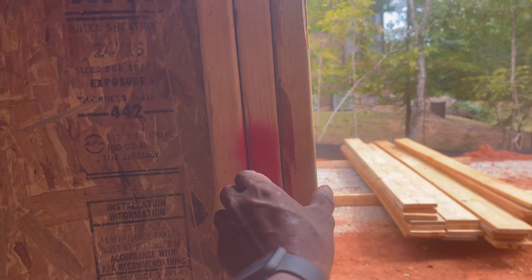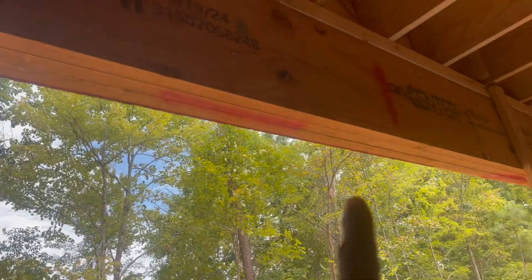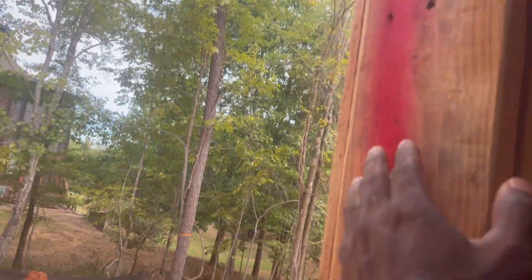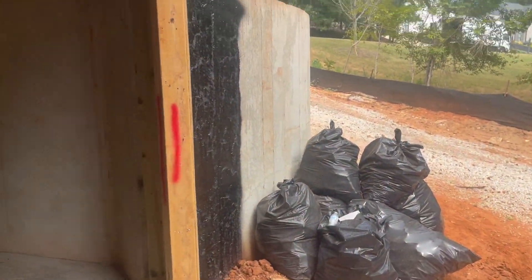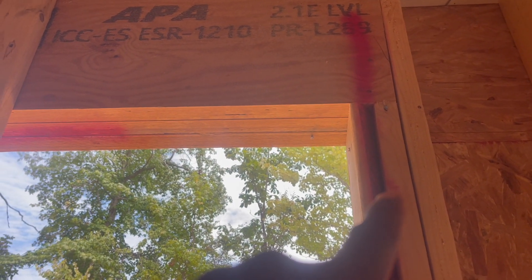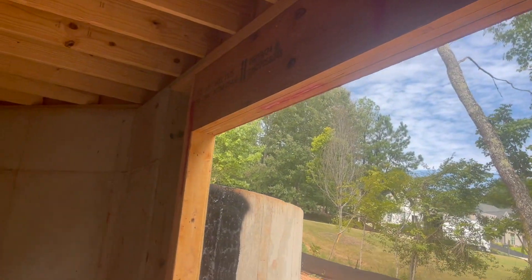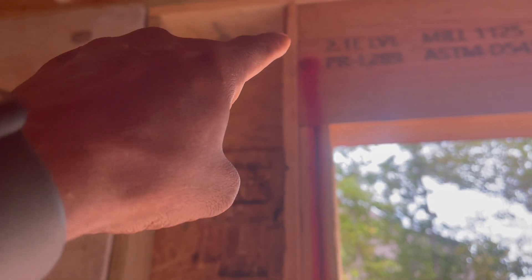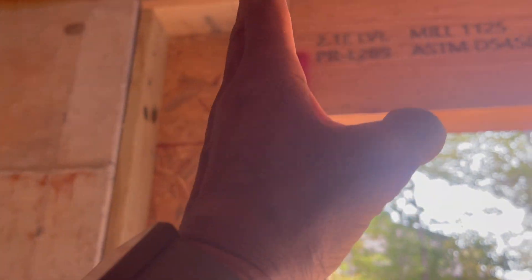For the garage door opening, you run a two-by-four straight up to the top on each side, and you also have treated liners going all the way around the garage door — that's what the brick is going to meet. I also marked this spot because there are shear wall straps that need to be installed here. The strap runs all the way down and grabs the trimmer stud — same thing on the other side — it's about a two-foot strap that ties everything together as one solid piece so the wall doesn't sway.